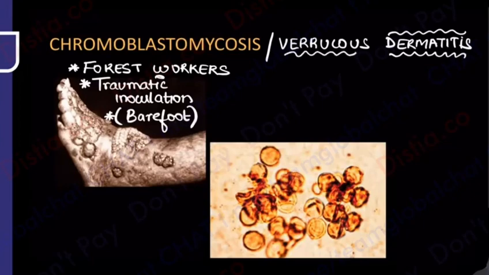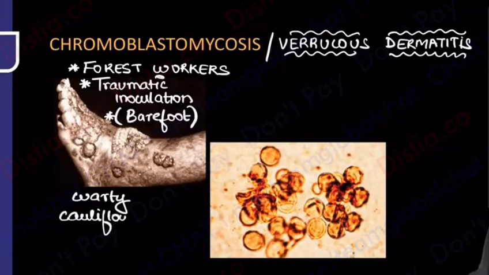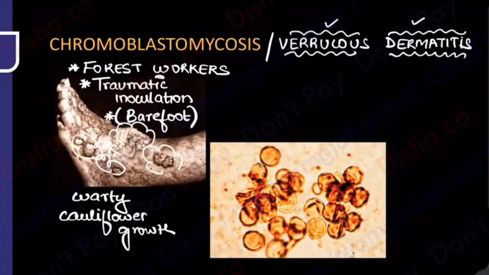But why verrucous? What do you understand by verrucous? Verrucous, verruca, what is that in dermatology? Verrucous refers to wart, right? So please remember, you see a warty cauliflower-like growth which is right in front of you. You can see this warty cauliflower-like growth put up here. That is the reason you call it verrucous. So verrucous is also sorted, dermatitis is also sorted. What is the other name? Chromoblastomycosis. So yes, what is this chromo? Chromo means something to do with color, right? And I can see the color in front of me. What is the form that you're seeing over here under the microscope?